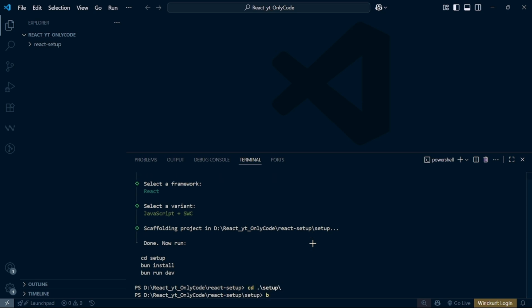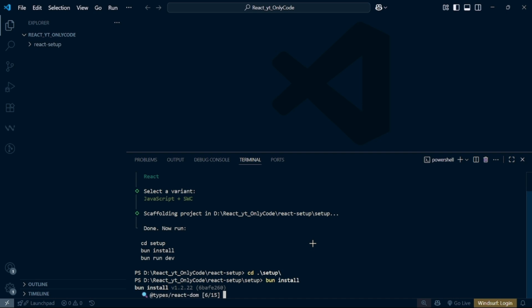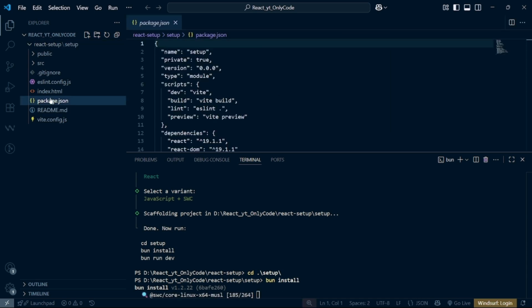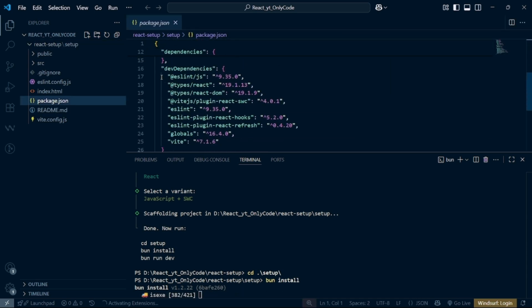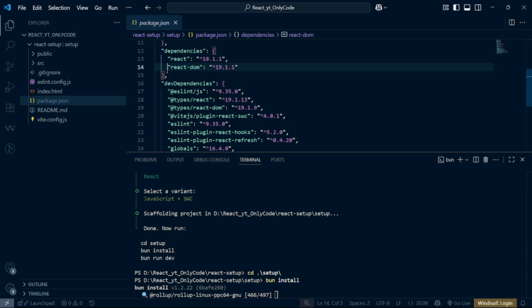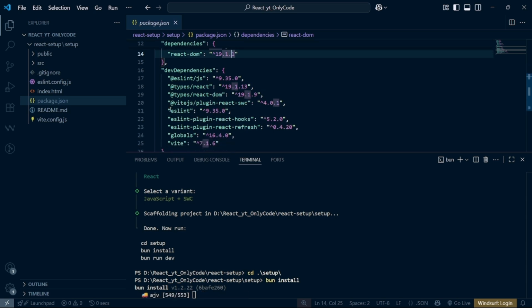So cd react-setup and bun install, and by doing bun install, we will install all the packages written in package.json. Okay, so this is package.json, where we have dependencies, react and react-dom. Then we also have devDependencies, ESLint, Vite, and lots of things. So it will download all those dependencies and devDependencies.